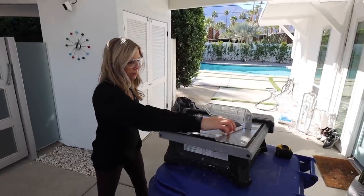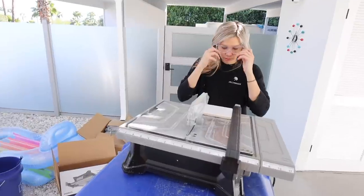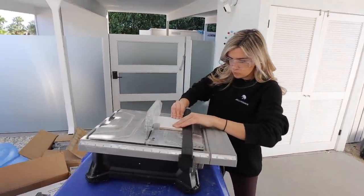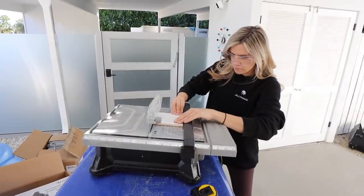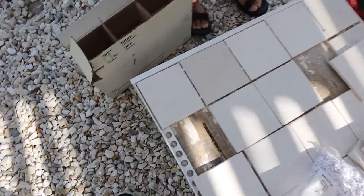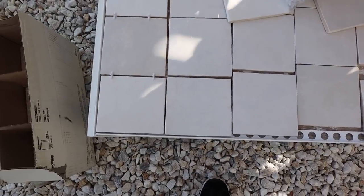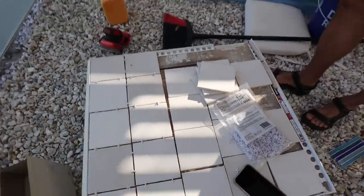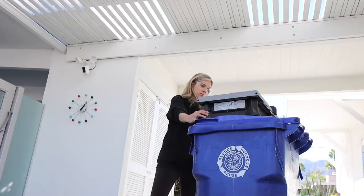Okay, here's my first cut on the tile saw. I cut it very slowly and it was really pretty easy. I was kind of nervous because these kinds of saws make me nervous — if you're not careful you could accidentally chop off a finger. It looks like we cut maybe a little too much, but with the spacers in it looks great. I like the look when they're even closer together, but the grout needs to get down in there and grip. I carefully cut the rest of the tiles.